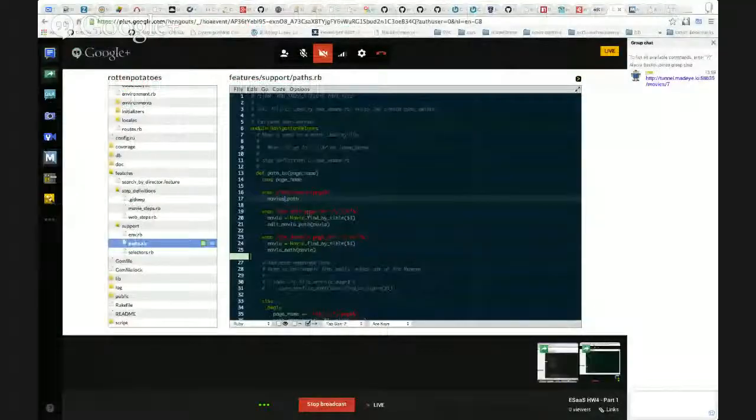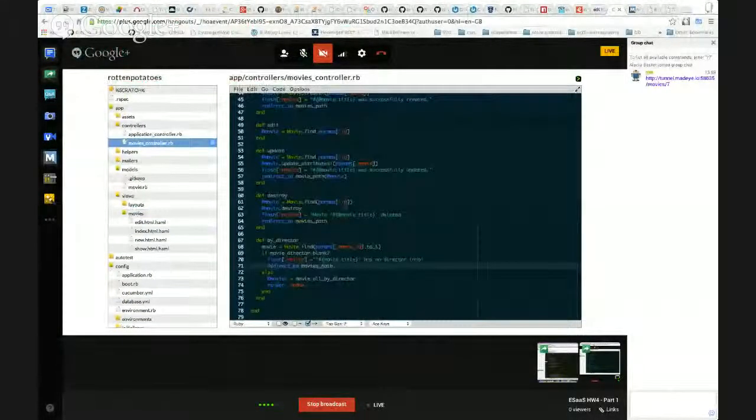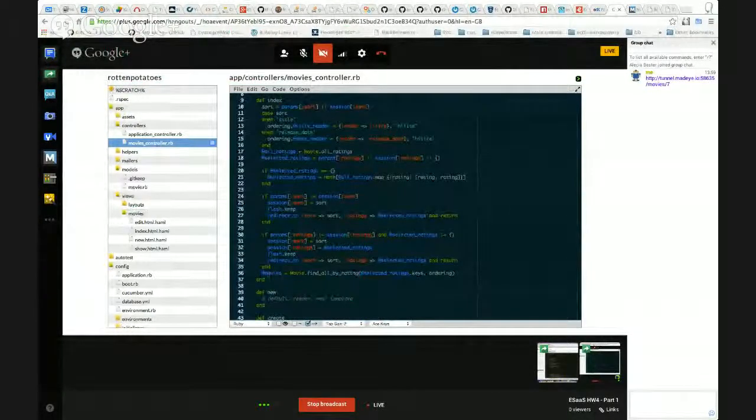I think this is happening because the index page is expecting more things than what we're sending it. So if we go back here, if you look at the index method, we've got @movies, and we also have @all_ratings and @selected_ratings.